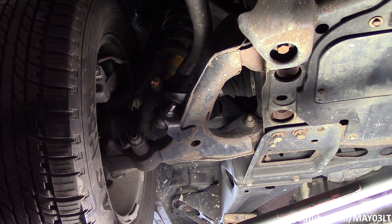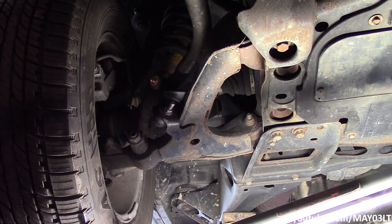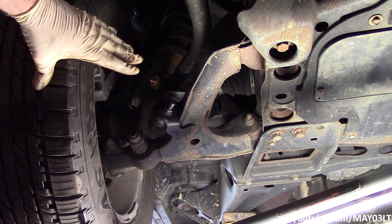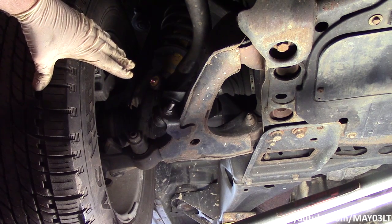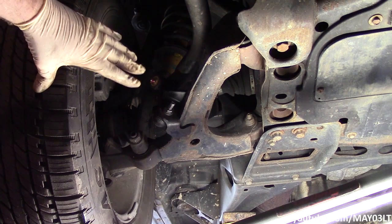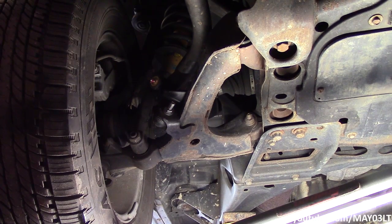I don't think that torque spec's 100% accurate. This has come back to bite a lot of people, including myself, where you follow the specs and you think you got it good and tight, and maybe one or two days driving it, you get a little clunking noise coming back, and you've got to come back and tighten these up again. Based on my own experience with this, I just tell people, tighten it up as hard as you can. You know what I'm saying?